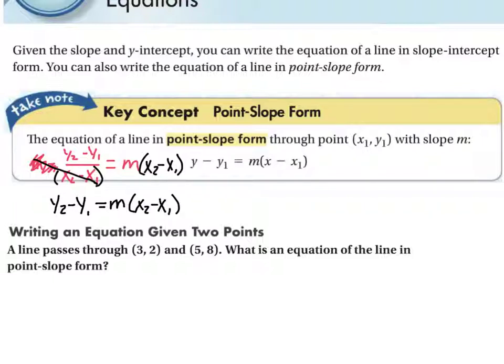Yes, sir? So would you use slope-intercept form to find the slope before you could do this one? No. No. You would use the slope formula to find the slope. And that's why I'm saying this equation, in my opinion, is really only useful if you're actually given the slope and given another point on the line. Okay? That's really the only time I'd use this. Otherwise, I would just always use slope-intercept form. Okay? But of course, in slope-intercept form, the only point that you need to know is the intercept, right? And we could do it with some other points, and I'll show that as an example as well.